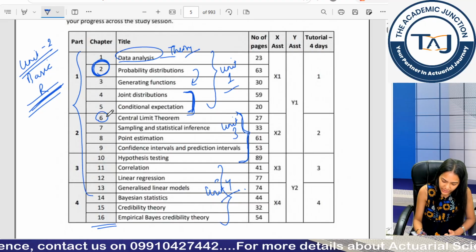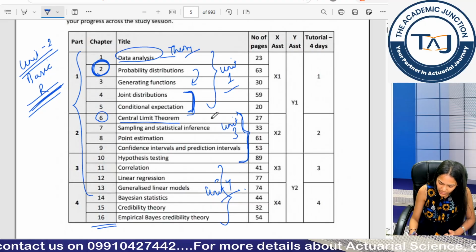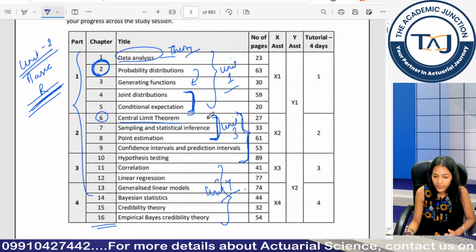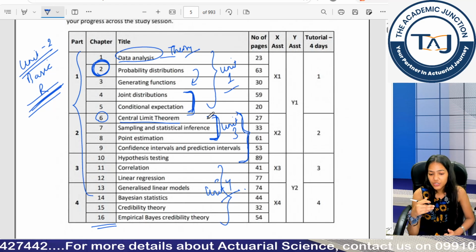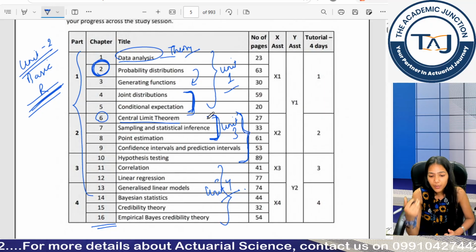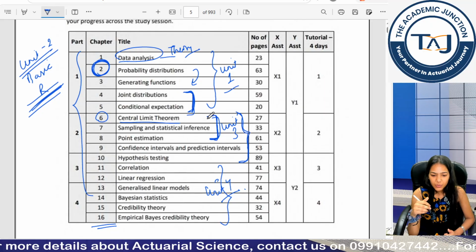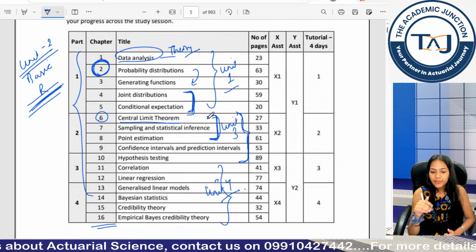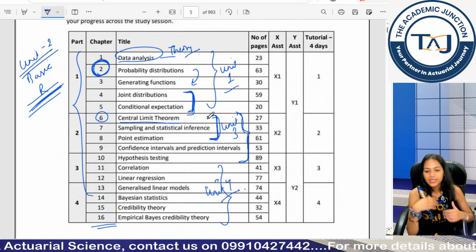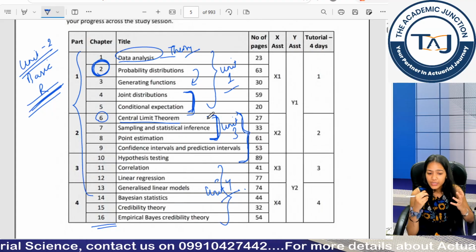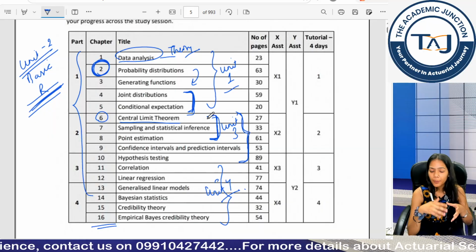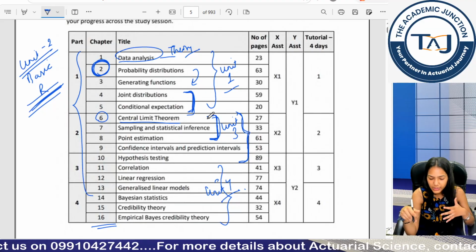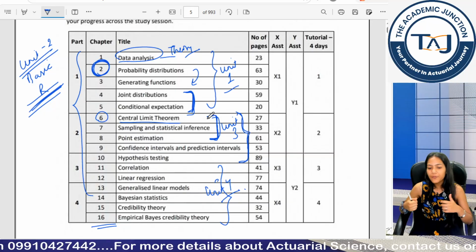Then we will be moving to our 6th chapter, which is central limit theorem. So these 3 chapters are basically some of the most important chapters of CS1, which is the approximation of various distributions into normal distributions. We consider normal distribution as one of the easiest distributions because it is easy for calculations and we can approximate most of the distributions into a normal distribution. Okay. So in these chapters we will be learning how to approximate distributions for larger data sets into a normal distribution and other distributions, and how we take out the inferences from that.